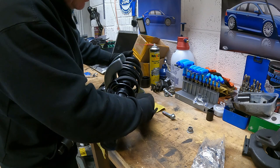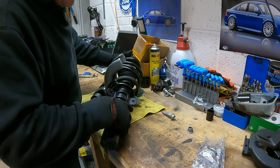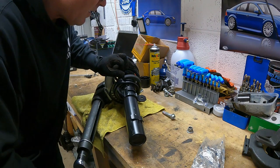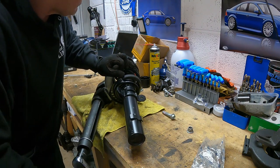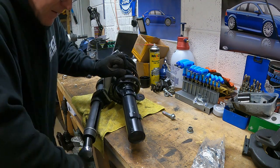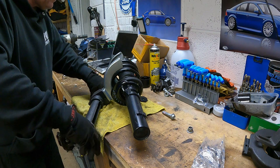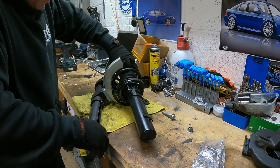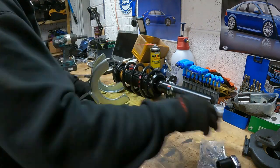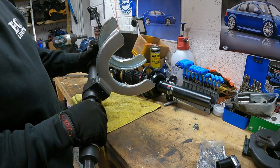So now I just want to make sure the end of that spring is on that stop end there, that stay, whatever you want to call it, while I release the spring compressor. These things are wicked. I couldn't recommend these enough. They make changing springs so easy.